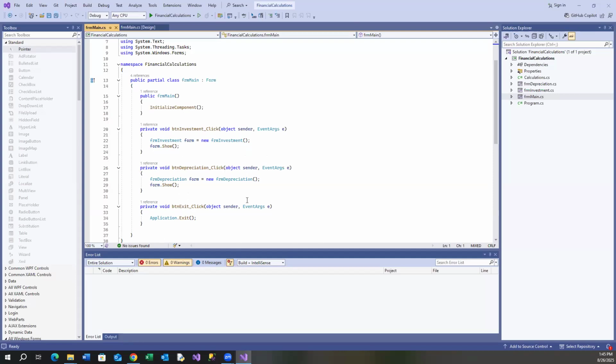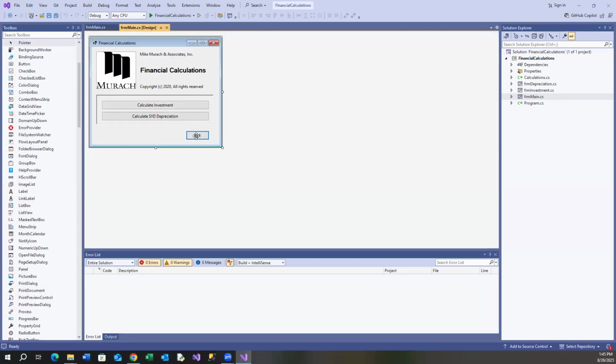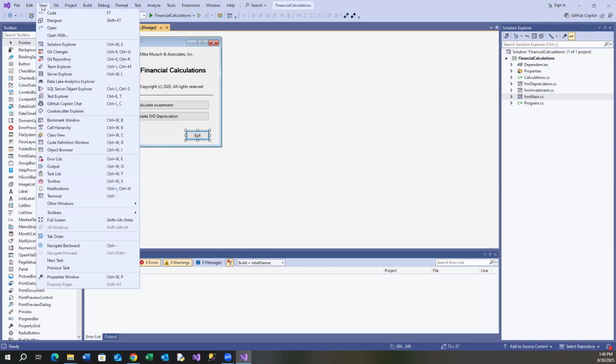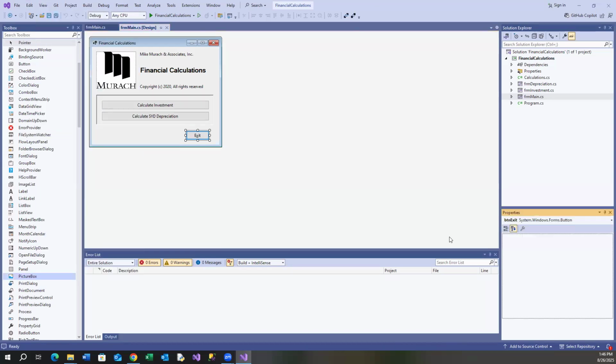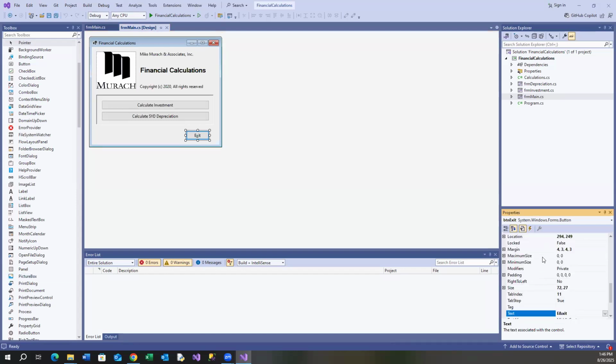Let's take a look at button BTN _ click. And we see that the application is closed when you click on this. This is a method of the button that we described right here. This button right here. Let's take a look at this button right quick while we're here, and we can look at the properties of this button. So let's bring up the properties window, and usually it defaults down here.